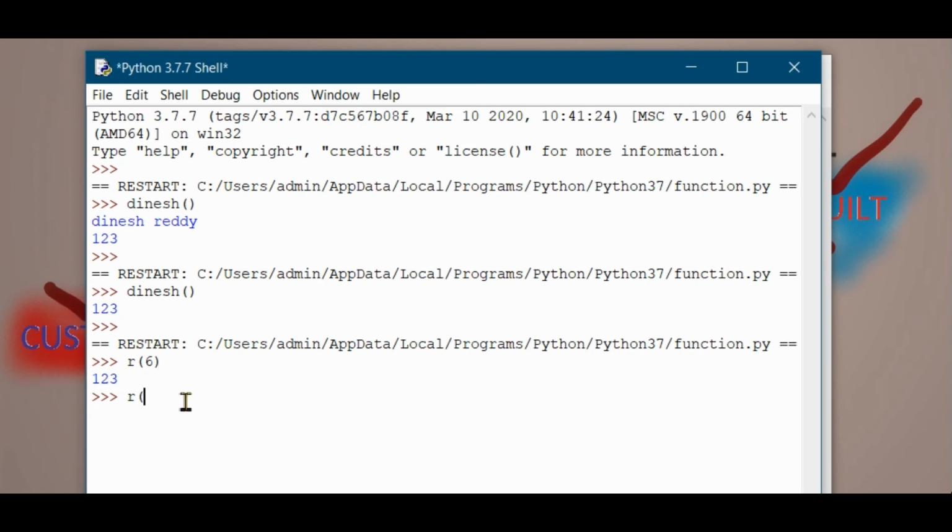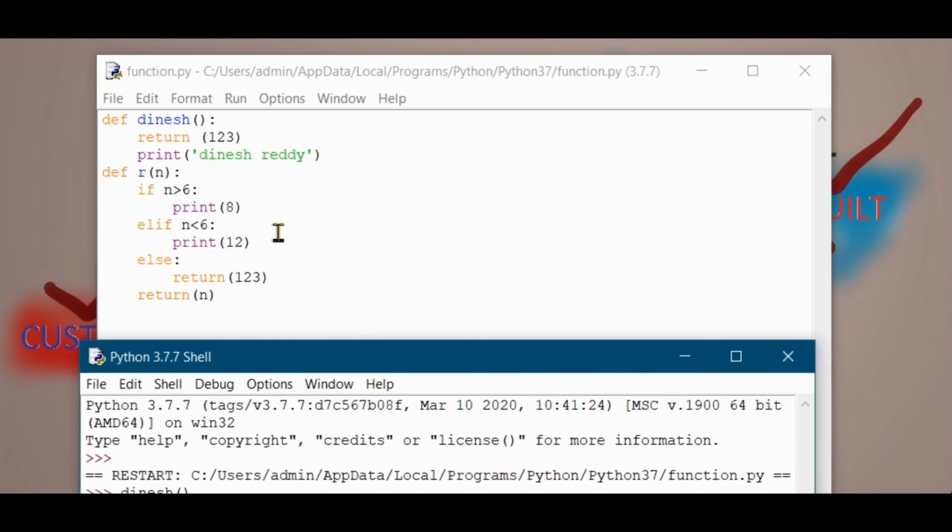If we use r of 23, which is greater than 6, it will print the value 8 also. And here you can see 8 and 23. Here n, that is 23, is greater than 6, so it will print 8, and finally it will return the value n.